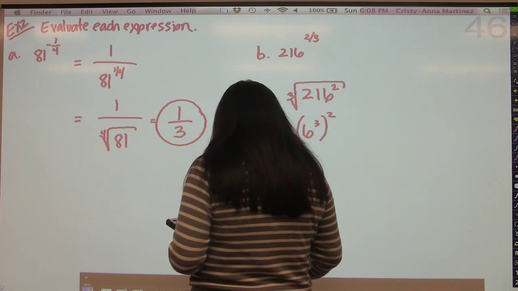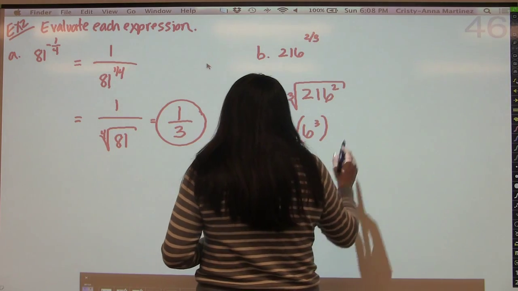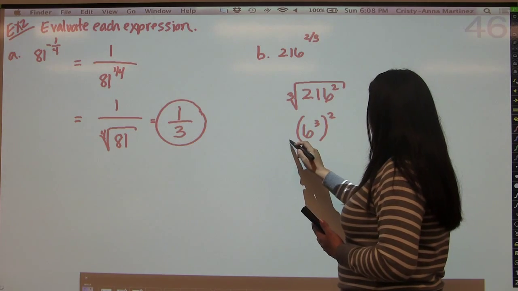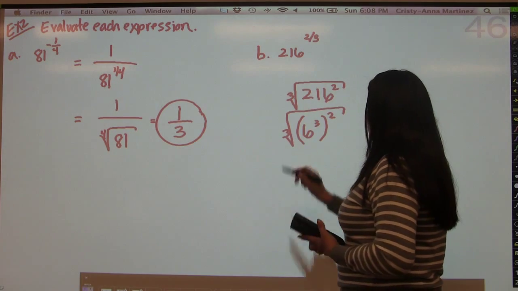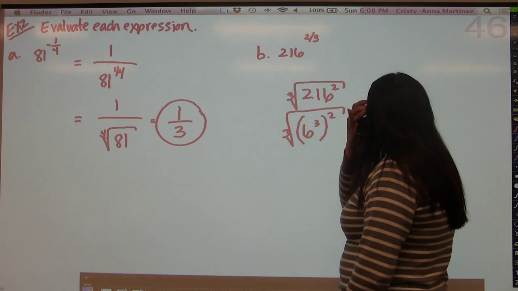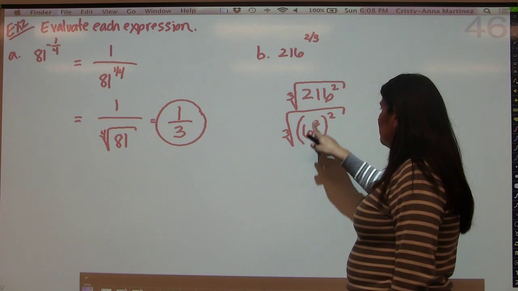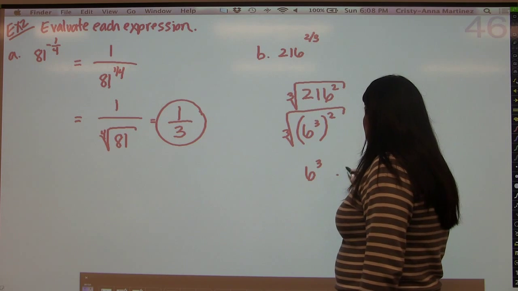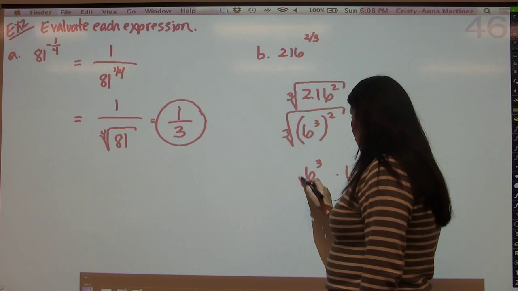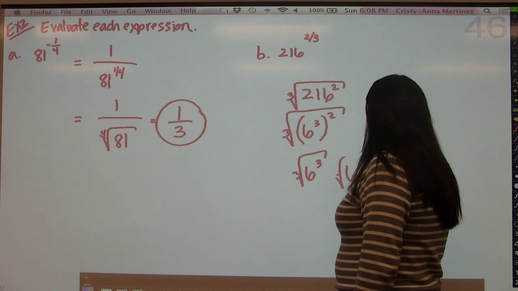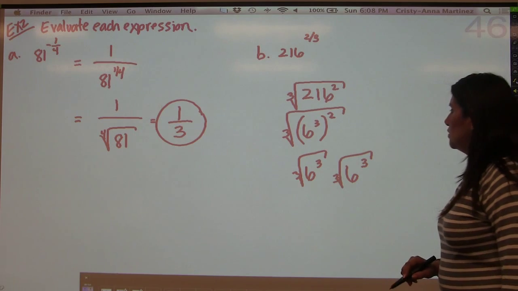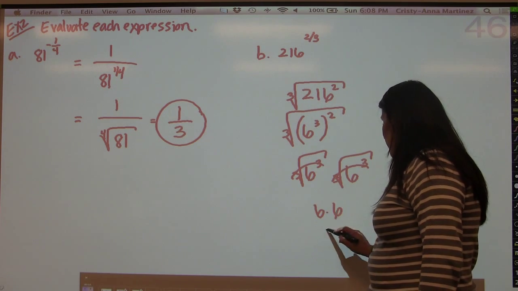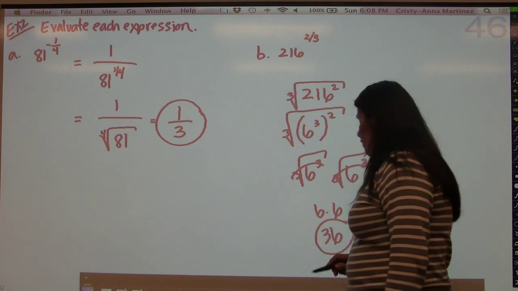So what I'm going to do, actually, I just saw what I can do here. I'm rewriting so that's fine. I'm going to keep it like that so I can show you what I'm doing here. There's different ways of solving this. This is the way I'm going to do it. So 216 is the same thing as 6 cubed, but that's squared. So that means that it's 6 cubed times 6 cubed. And we have this little guy that we can separate like that. So it basically means that you're going to get, that's going to cancel, that's going to cancel. So you're going to get 6 times 6. So in the end, the answer is 36.